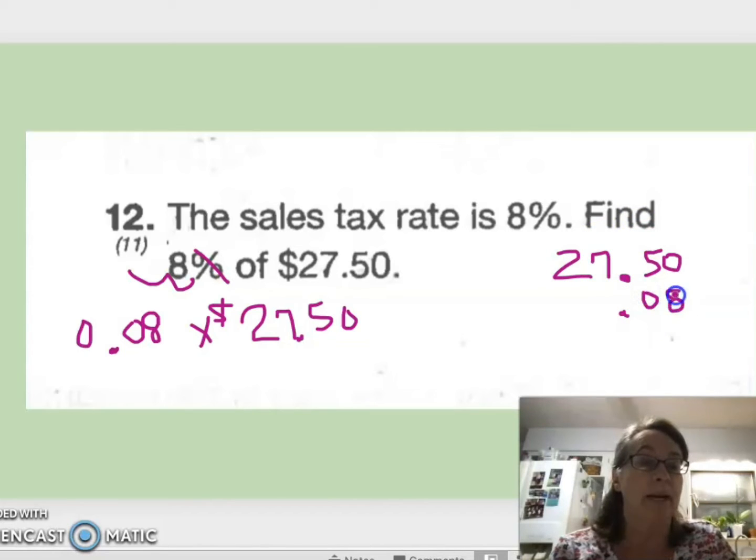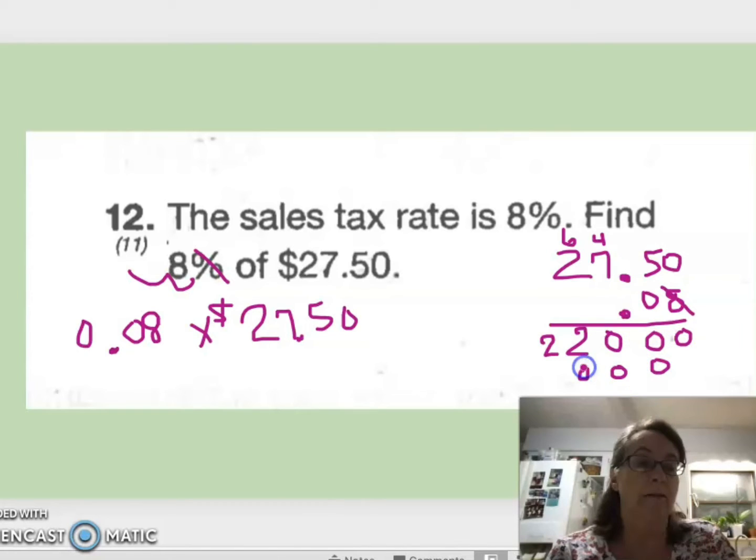So here I'm going to go ahead. Now remember, when I'm multiplying, I don't even mess with these decimals till the end. It's addition and subtraction that we have to line up the decimal points, not multiplication. 0 times 8 is 0. 5 times 8 is 40. Down the 0, carry the 4. 7 times 8 is 56 plus 4 is 60. Carry the 6. 2 times 8 is 16 plus 6 is 22. And now we're done with the 8. So now we're going to do the 0. But the 0 is not going to do anything. It's not going to add any numbers. We could just put 0, 0, 0, 0.